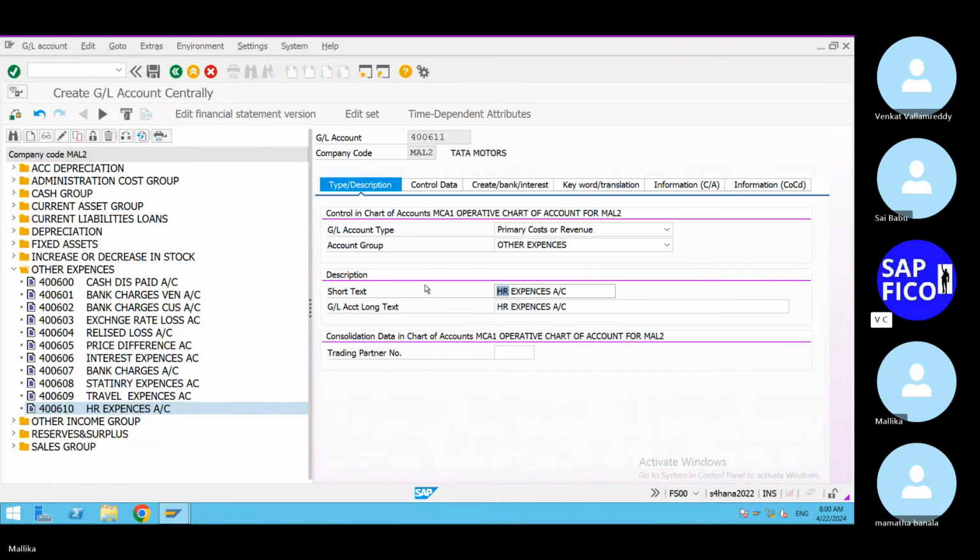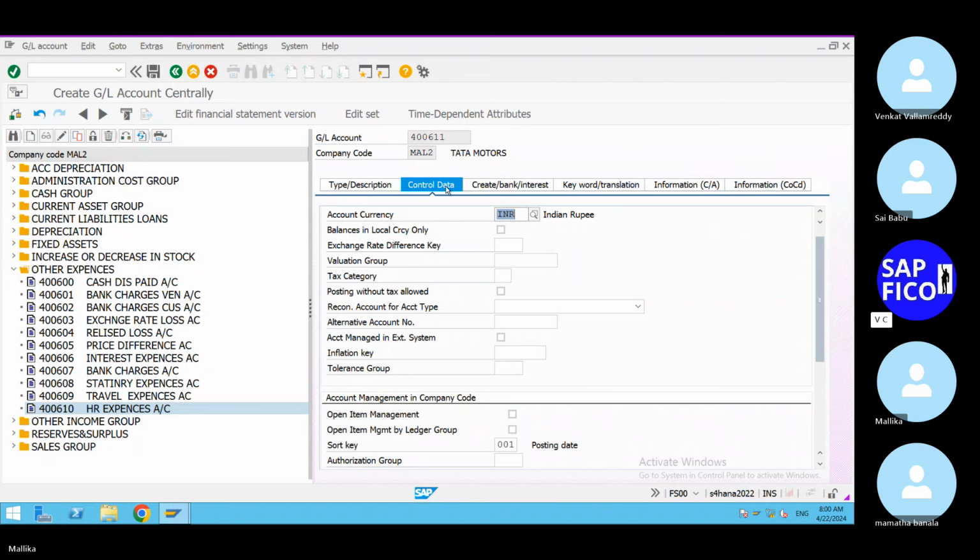In the description, give the short text as electricity expenses. The GL long text is also electricity expenses. Control data. In that control data, sort key is 001 and cost element category is 01, that is primary costs, and field status group is Z004. That's it. Go to the save button and save it.